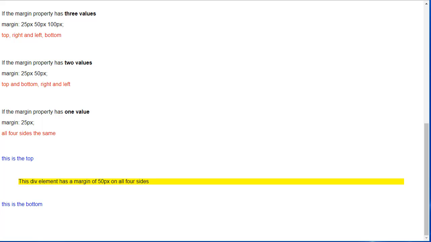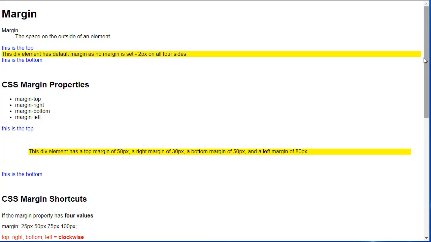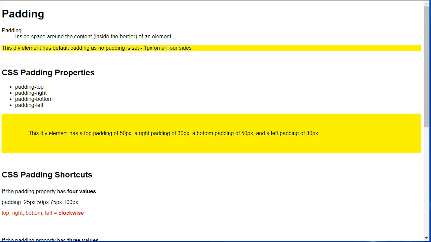And in many instances, you might want symmetrical margins on all 4 sides, and you might want to use the margin property set to 1 value. In many other instances, you might want an equal margin on the top and bottom, and a separate equal margin on the right and left. In that case, you might use 2 values for the margin property. So the CSS margin property and padding property are extremely useful in page layout.